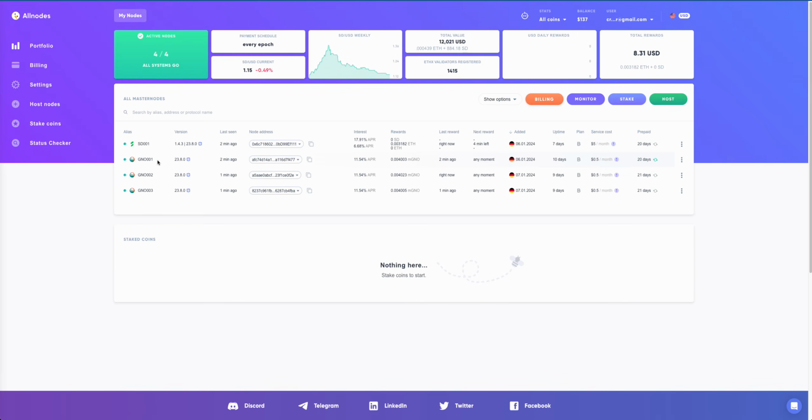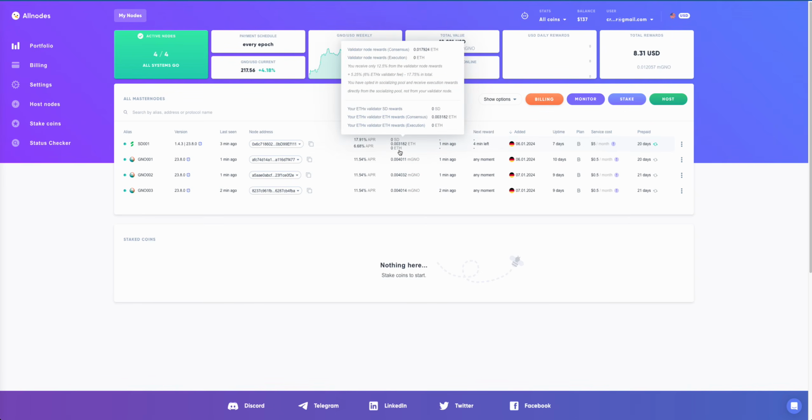Oh no, it only took me about a day for it to actually go live, because it just went live. But the Stader one took a little bit longer because I'm putting up 4 ETH, but it needs 32 ETH. So the extra 28 ETH that is required is coming from people who are minting ETHx, Stader ETHx, a liquid staking derivative on the blockchain. So I'm kind of borrowing that.